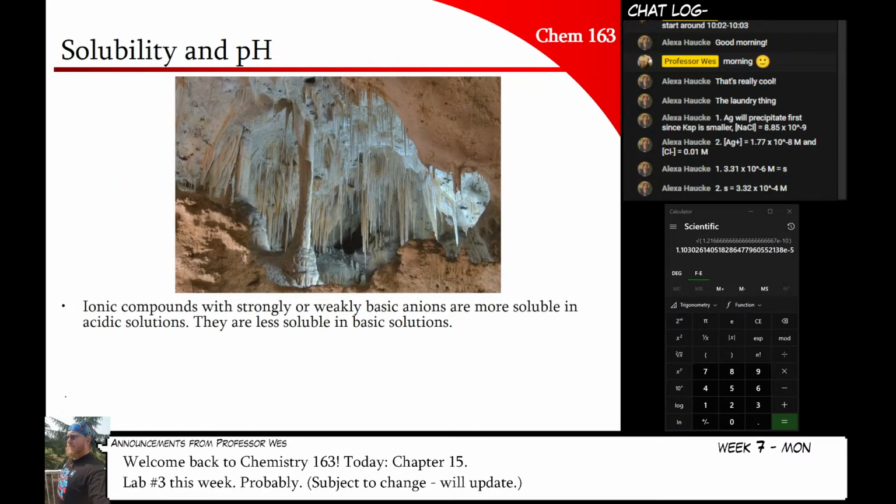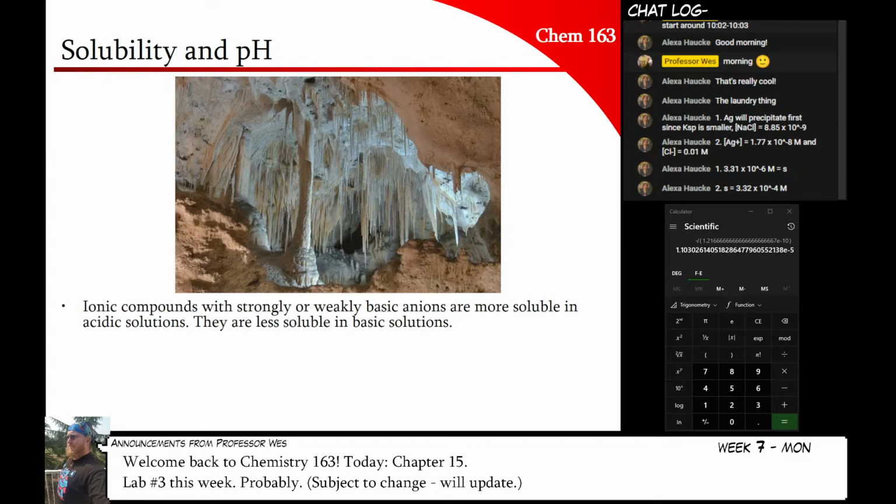All right. Let's talk about some consequences for that. Particularly, this is Carlsbad Caverns. On the screen is a picture of a system of caves that I believe is under... Oh, I'm going to show my lack of American geography here. I got to look this up. Carlsbad Caverns. I want to say New Mexico, but it might be Arizona. Oh, thank goodness, it's New Mexico. I was right. So I've never been, but I had a Carlsbad Caverns t-shirt as a kid. Anyway, Carlsbad Caverns are basically a ton of naturally forming stalactites and stalagmites. And you can see that here on the screen.